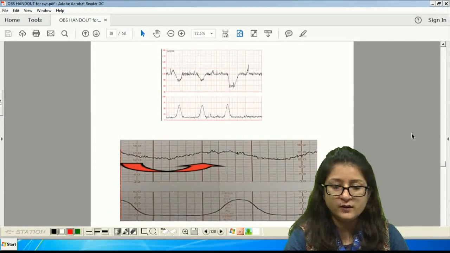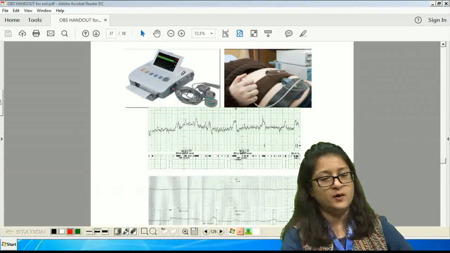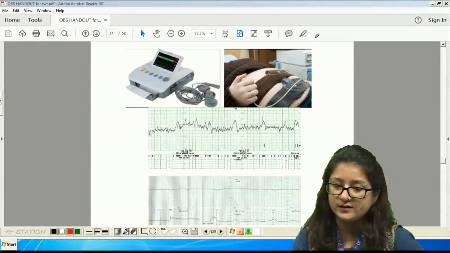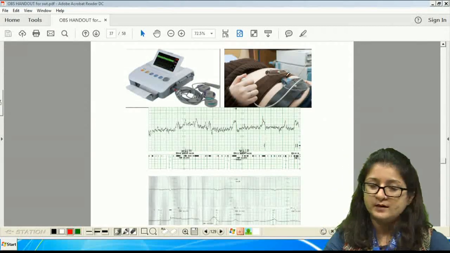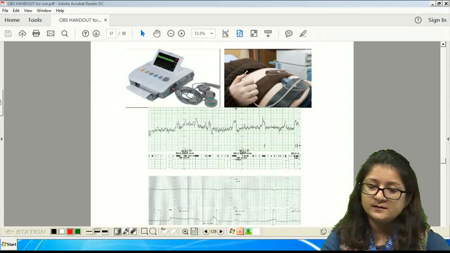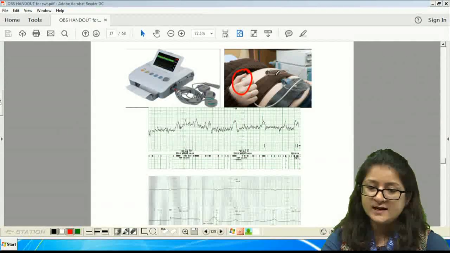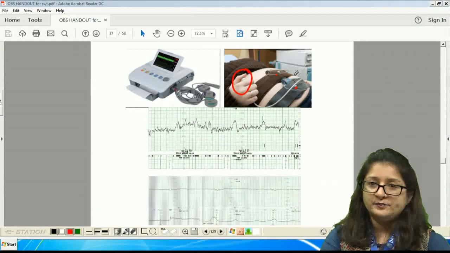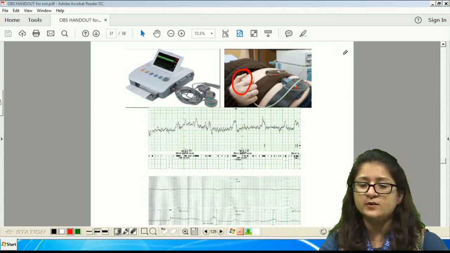All right, so if we look at this figure here, what is being done? Remember this figure: our mother is holding a knob in her hand, which she presses every time she perceives a fetal movement. This is the probe for the fetal heart rate, and this is one probe, the tocodynamometer, for measuring the intensity of the uterine contractions. So this is what is happening here.